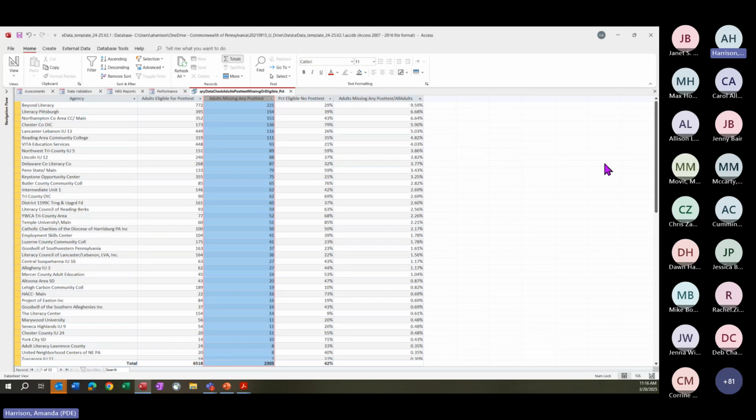So I recognize that not everyone in the adults missing any post-test column is necessarily a problem, but it does give me a picture, right? I'm not at the local level, so I'm not the one trying to figure out which of these individuals is actually missing a post-test, but this gives me an idea of where agencies are and what's happening. I share it with the advisors. The advisors might ask you questions about it, to say, hey, can you explain what's going on with these students? Do you have post-tests for them? Is it a data entry issue? We also recognize that not all students are ready to be post-tested when they hit those minimum hours.